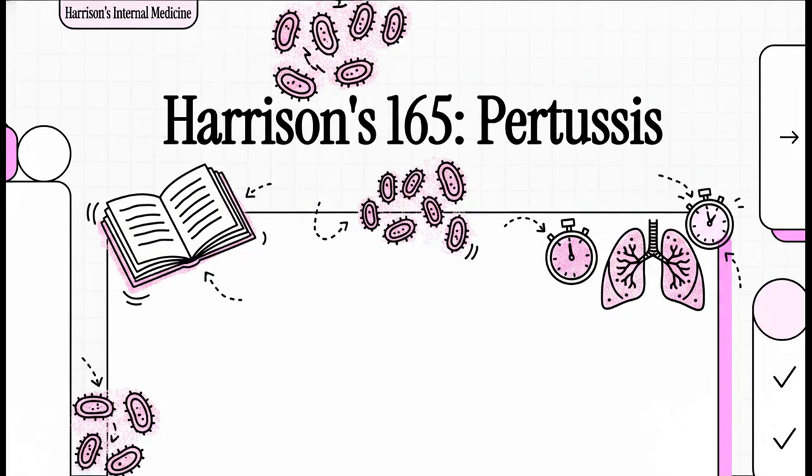Today we're doing an ultimate rapid-fire exam review of the notorious 100-day cough, pertussis. Look, if you're prepping for your medical boards, you already know Harrison's is the gold standard, right? And Chapter 165, it is absolutely packed with testable material. So we're going to extract the absolute highest yield notes from that chapter to secure you those crucial test points. No fluff, just the facts you actually need to know.